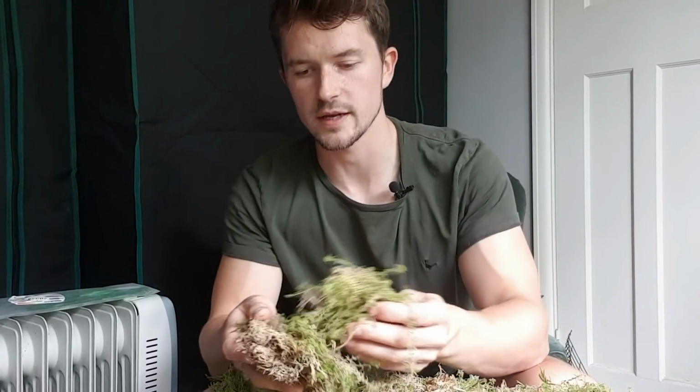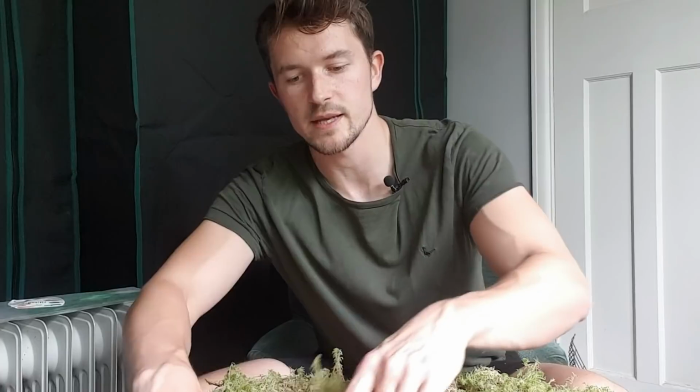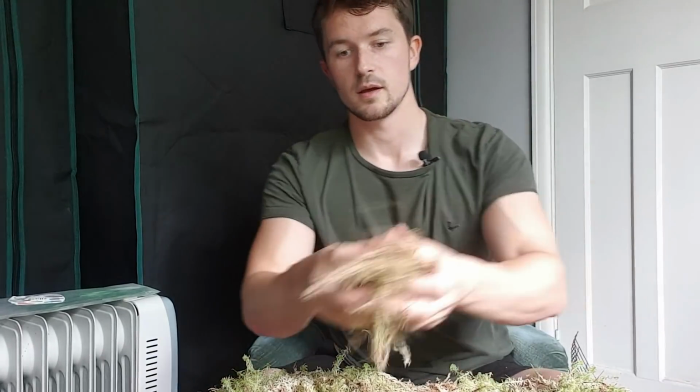There's been a lot of chat about peat in the houseplant community at the moment, particularly in the aroid world. If you're in the carnivorous plant community, I think it's very tricky to avoid peat. But in the aroid world, I would never use an aroid mix that has peat in it, just because it holds so much water. It's just not necessary. So if you're an aroid person and you're currently using an aroid mix that includes peat, I would try and go somewhere else, because you don't need it.